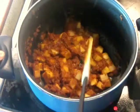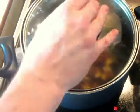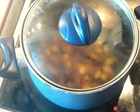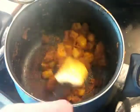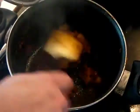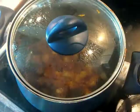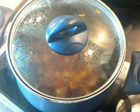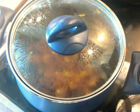Heat's going to stay on medium, on 5, and now we're going to cover it. Keep it like this for a few minutes to soften up those potatoes and get them to absorb that flavor. As this time goes by, you can open it up, make sure that nothing's scorching on the bottom, turn it around a little bit, scrape the bottom. But you want about 4 minutes to go by like this with the potatoes in there, nothing else, because those potatoes have to absorb that flavor or it won't be a coherent curry in the end.